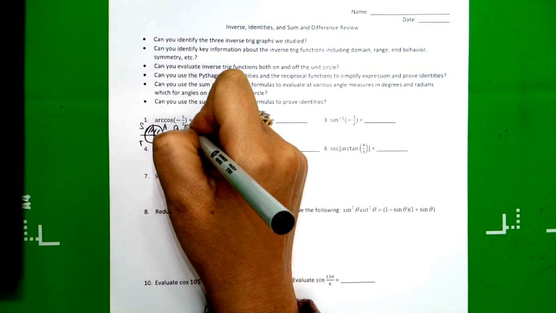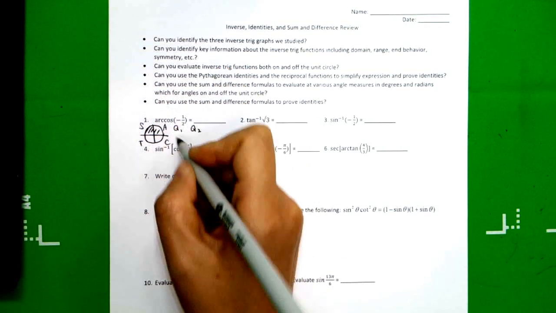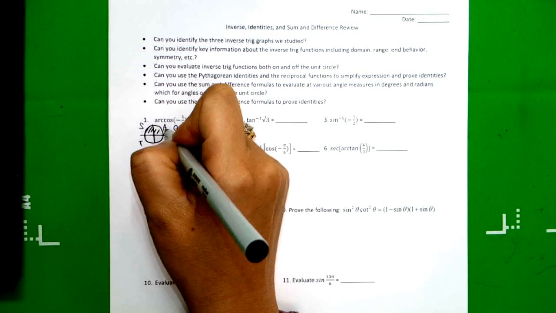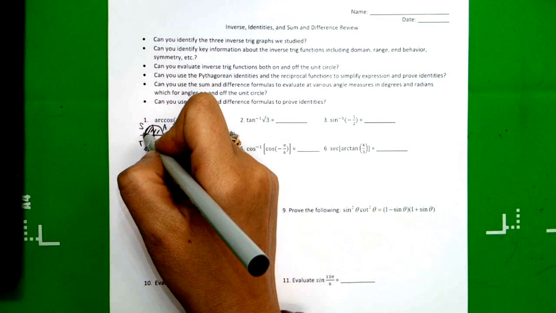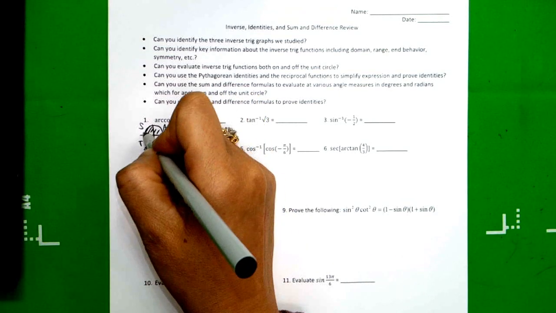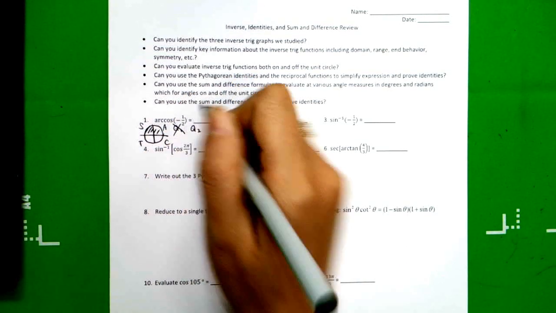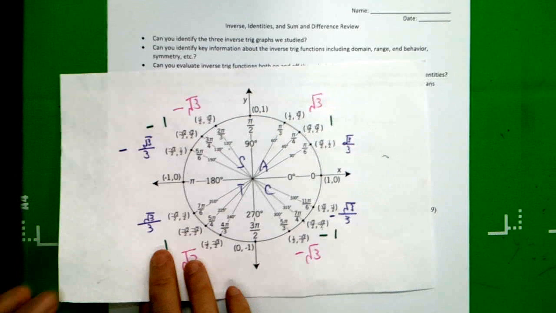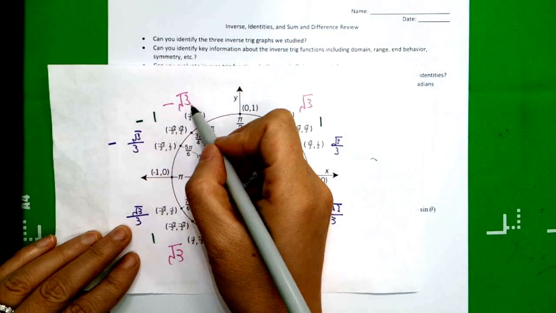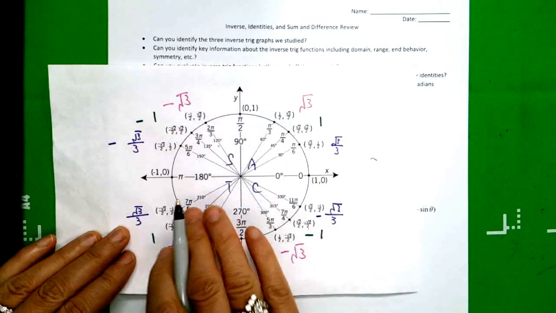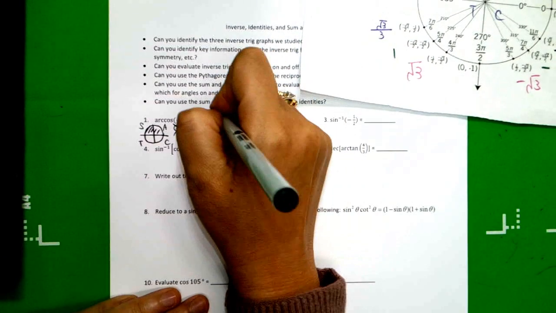You know, negative 1 over 2 is negative, and in the first quadrant, "all" means everything is positive, so this guy is gone. It has to be the second quadrant. Okay, in the second quadrant, for cosine we need the x-coordinate, and if you look at the unit circle, the second quadrant x-coordinate is negative 1 over 2, that's 2 pi over 3. So your answer is 2 pi over 3.